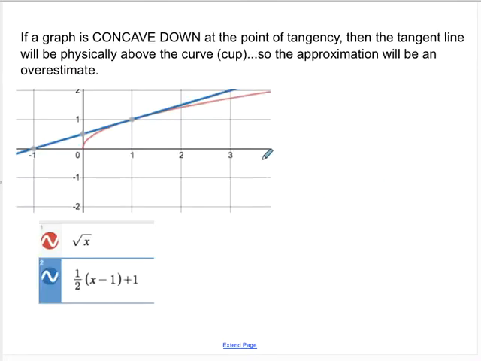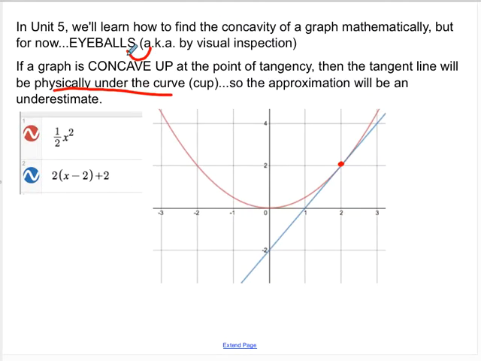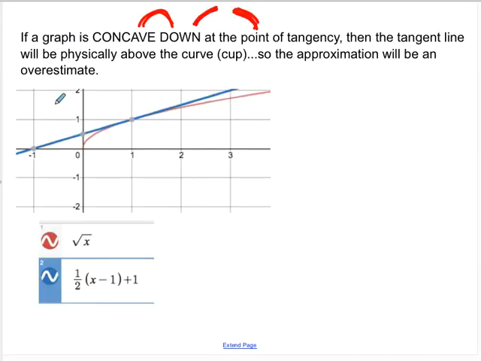By the same token, if I have a graph that is concave down, so this is a graph that is cupping downward, right? This is what cupping downward looks like, right? It looks like this or like this, right? Cupping down doesn't have to be a full cup. It can be half of the cup or half of the cup this way or the full cup, but it's cupping downward, just like cupping up could be the full cup like this, or it could be just this half, or it could be just this half, but those are all cupping upwards. So notice that if something's cupping downwards, then the line physically sits on top of that, meaning that any tangent line you use to approximate it will be an overestimate.